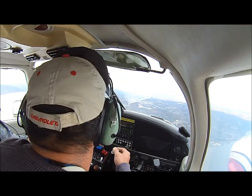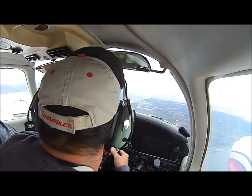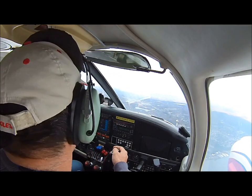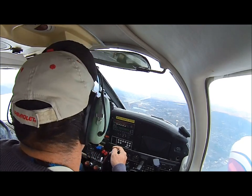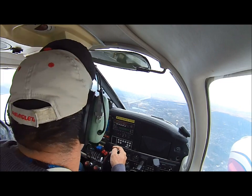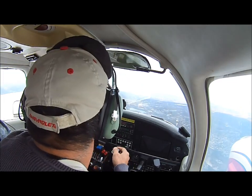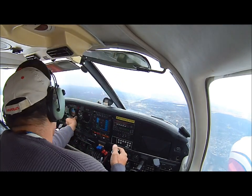Stewart Tower, good afternoon. Seneca 40702. Seneca 40702, Stewart Tower. Yes, sir. Give me a heads up. We're going to be overflying the airport at 3,700, maneuvering to the northwest. We're about 6 miles to the southeast. Seneca 702, Roger, Stewart altimeter 3043. 3044, 702, thank you.